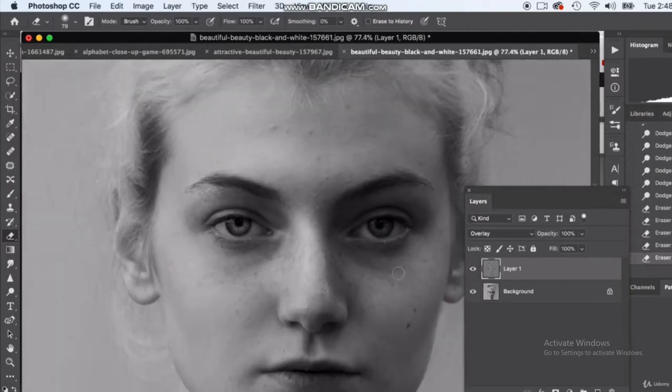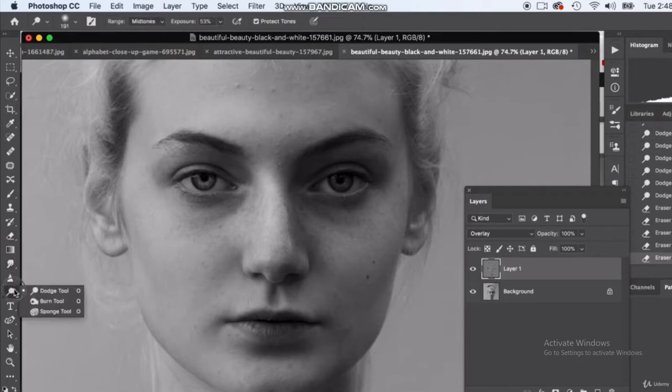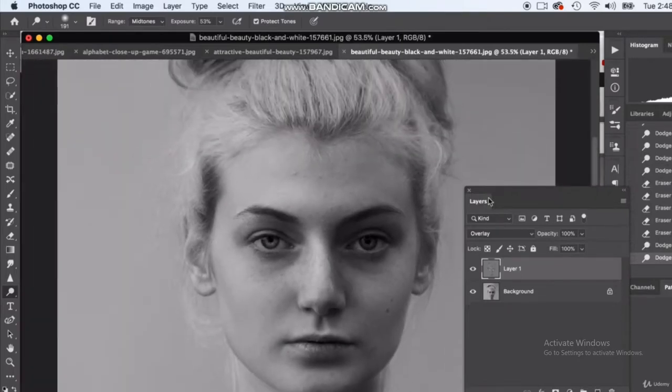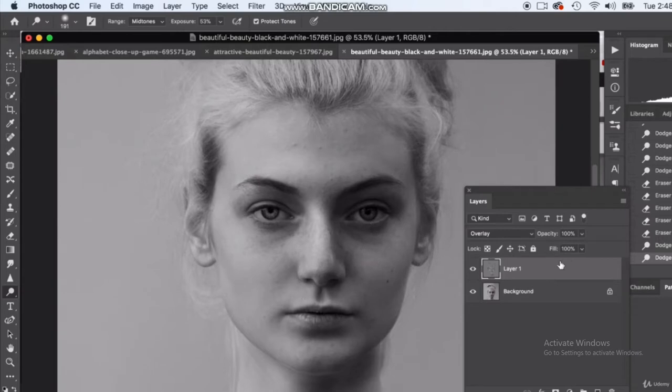So let's go ahead and toggle what we've done so far. Let me go ahead and get my highlights. So Dodge. It's going to bring out her lips a little bit more. Okay. So now there is after, and we haven't really spent a whole lot of time with it. And let me just back off the opacity on my whole layer just a little bit because I don't want to be so high contrast.